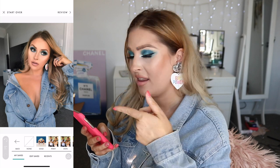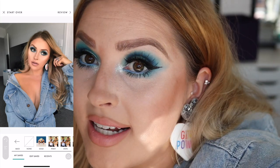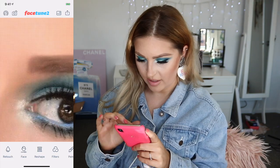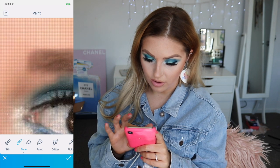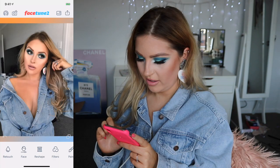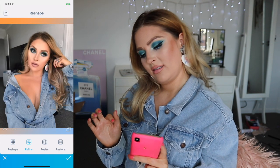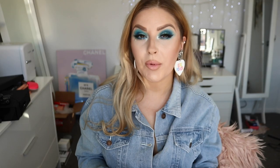In this photo I look airbrushed and freshly Photoshopped - when you look at how I look in real life it's pretty crazy, the difference. I'm pretty happy with how that looks so let's save that. I want to pop it back into FaceTune to soften up some of this eye makeup once more, going over the edge of that eye makeup again and fine-tuning it. Then going back into the reshape tool to puff out my hair a little bit and give me some volume. It looks like I've got some foundation in my hairline, so let's cover that up too.